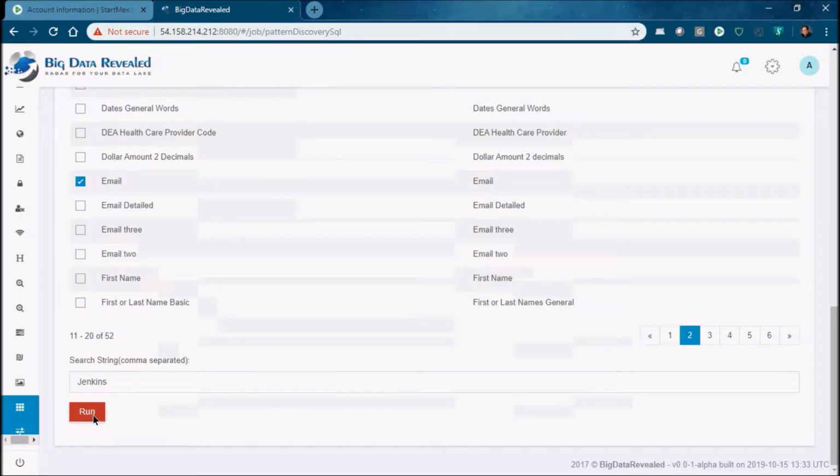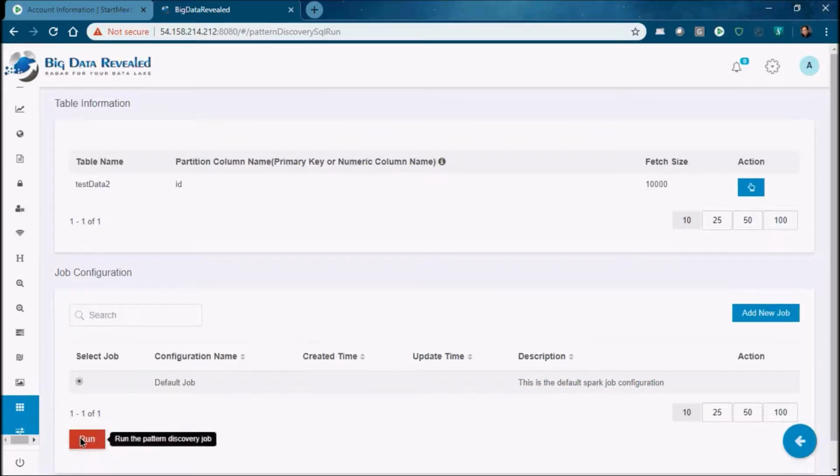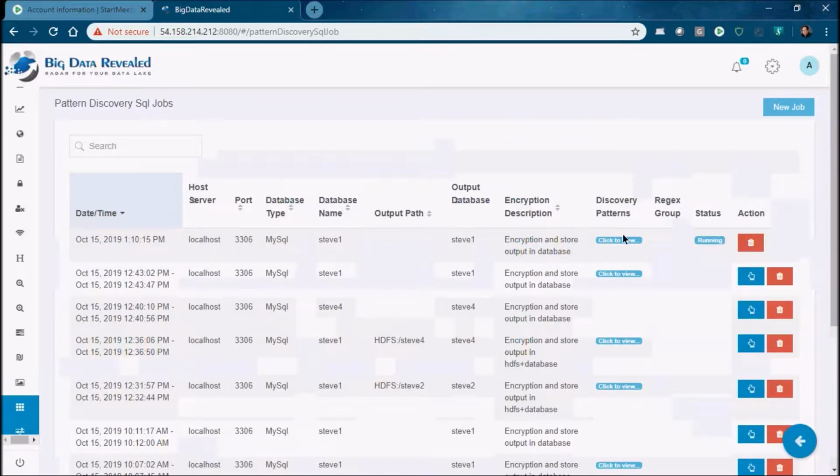So here I'm going to go out in real time and look for emails, and I'm going to encrypt and store it directly back into the database as one example. Another example I'll show you is I'll write it to HDFS for the data scientists and they can get access to the encryption keys, and the DBAs will have their databases updated directly, or they can get a copy of it with a timestamp and use their ETL capabilities.